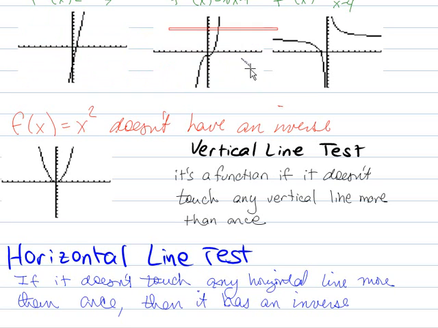Same thing here. Even here, it's actually a perfect match, but it never hits this line more than once. Same thing here. Come here, my little horizontal line. So even here, anywhere I go, now it's not touching either of them. Now it's barely touching. It only touches the line in exactly one spot, as opposed to this one, where I've got bang, bang. I hit it in two spots. So if I hit a horizontal line in two spots, that means that I don't have an inverse. So you can use the vertical line test to tell if a function has an inverse.